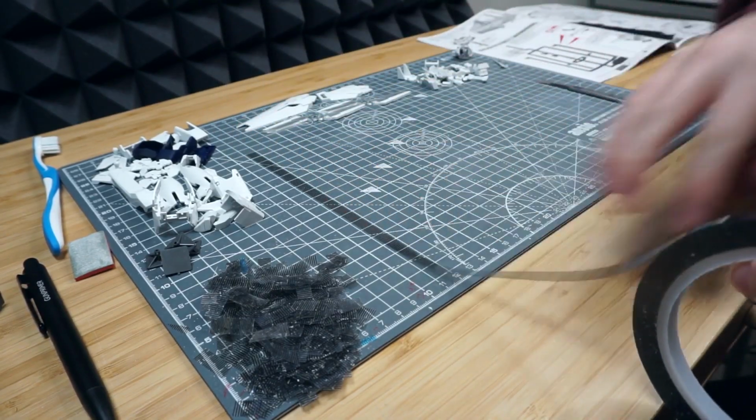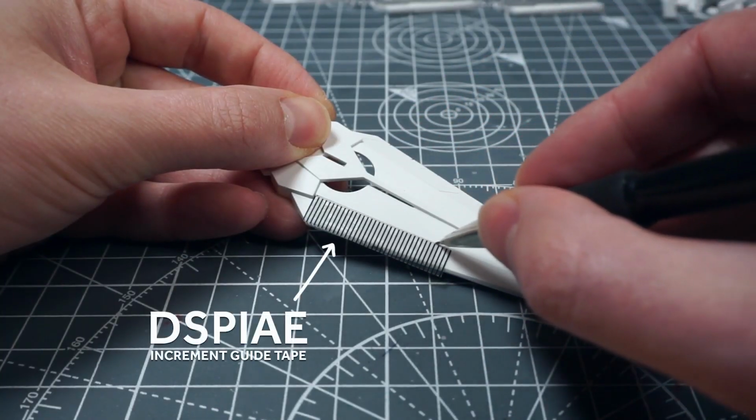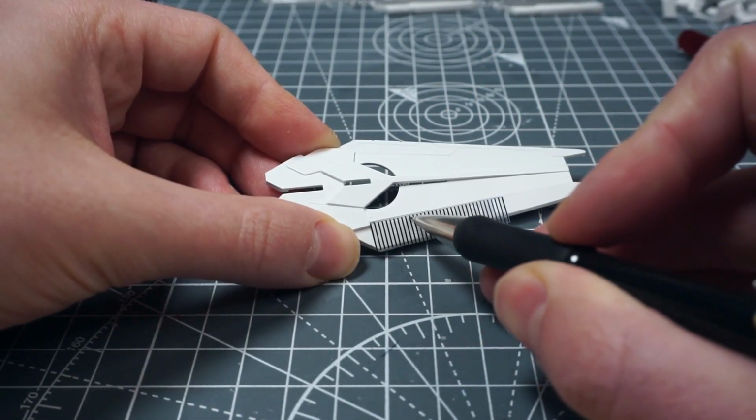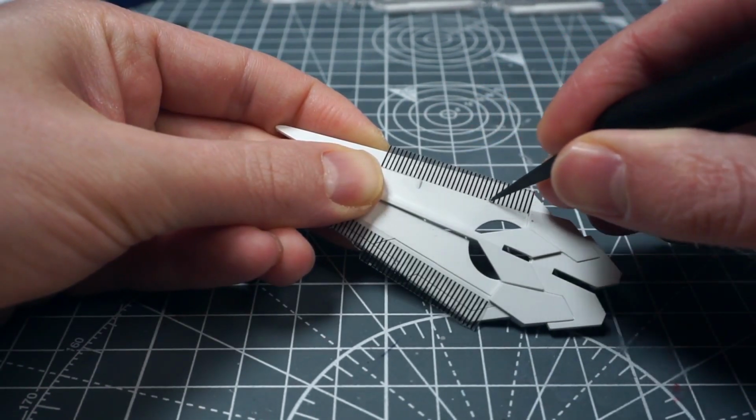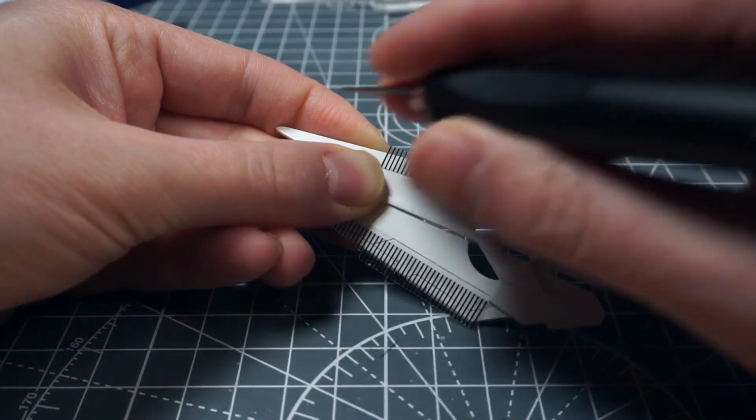I use this increment guide tape almost exclusively, especially throughout this build. It's really valuable in terms of being able to check the distances from existing details on some of the parts.